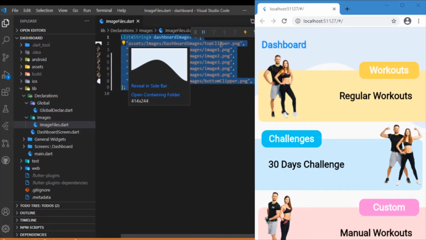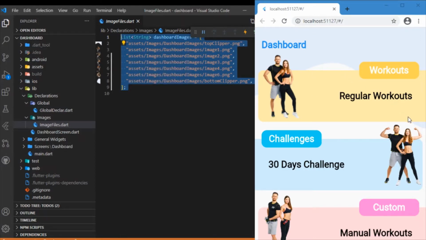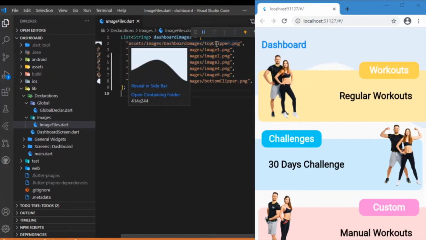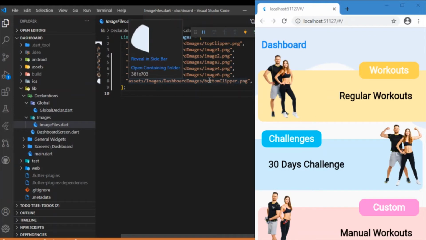This blob rendered over here at the top is what I call the top clipper. I haven't made use of custom painting to draw this kind of blob. I just made use of images and placed them in the corresponding positions, and that's it. Similarly, all the images I have used are defined over here in this dart file.